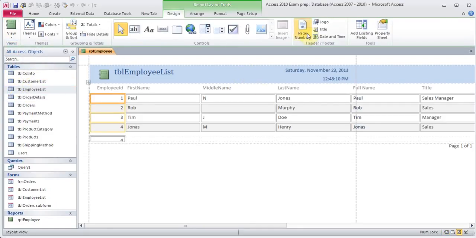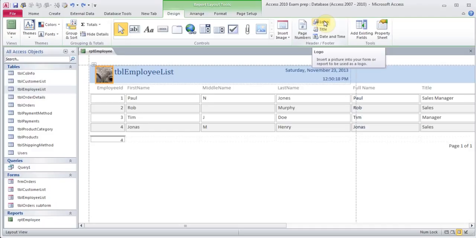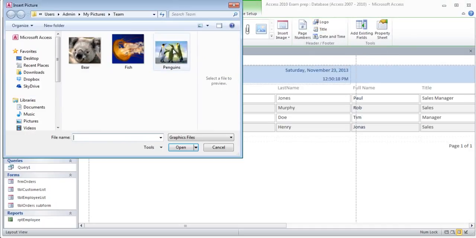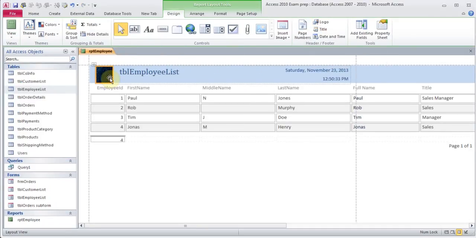And then I can add page numbers, date and times, add a logo which will show up here on the top. You might get a question where there is already a logo there. You just click on it and then you just use the logo button. So I'm just going to add that. I'm going to pause the video for a second. So you might find that the logo is already there, and then you can delete it by hitting the delete button, or you just click on logo and then go to where the other file is and double click on it and it will change it. Or you can hit delete to delete it. You can also use, say for example I click here, I can choose to have totals.